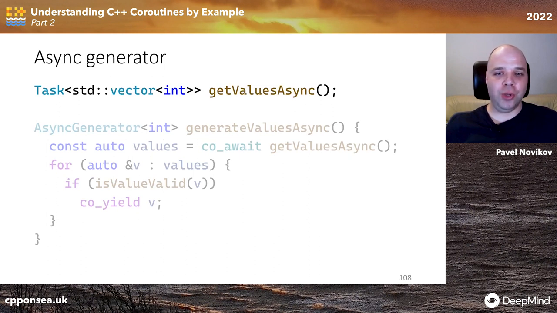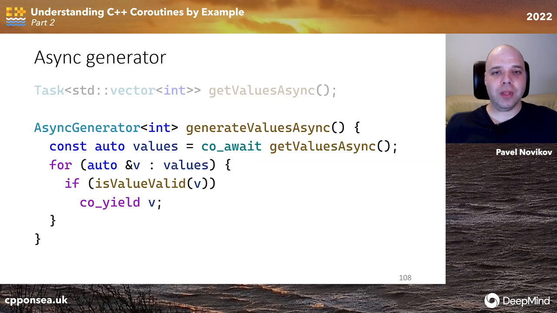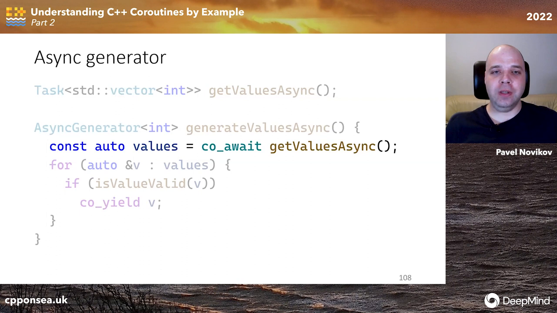So at this point, I'm already 2 minutes over time. I will try to not take more than 2 minutes to at least touch asynchronous generators, and we'll finish with this, and we'll get to Q&A after the presentation ends. So the asynchronousness of the generator is due to the fact that we may want to use asynchronous tasks within generators, and the result of an asynchronous task is not ready immediately, and we need to be able to suspend this generator coroutine. And after that, we would like to yield the values from that value collection that we got asynchronously.